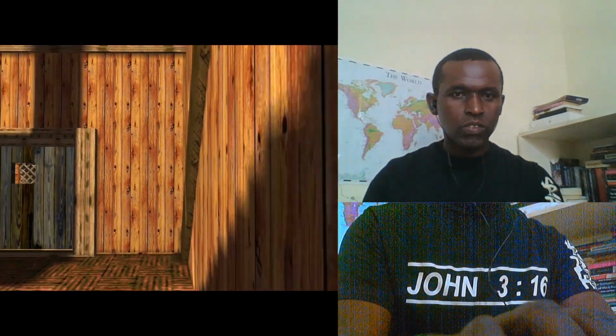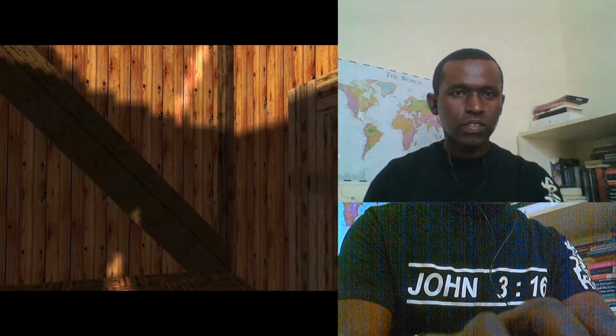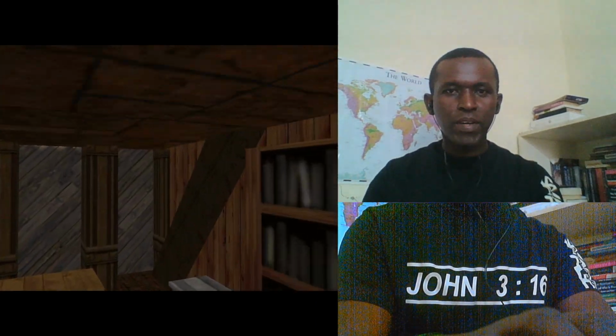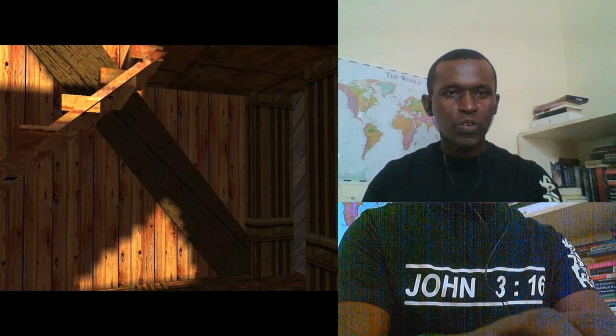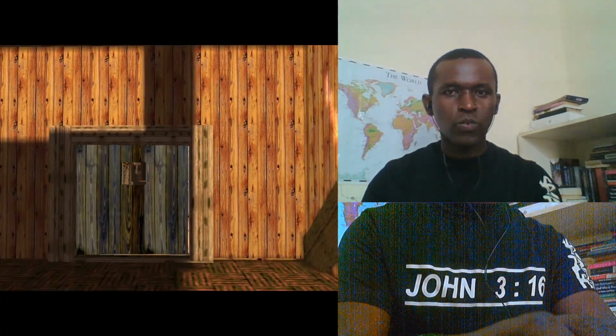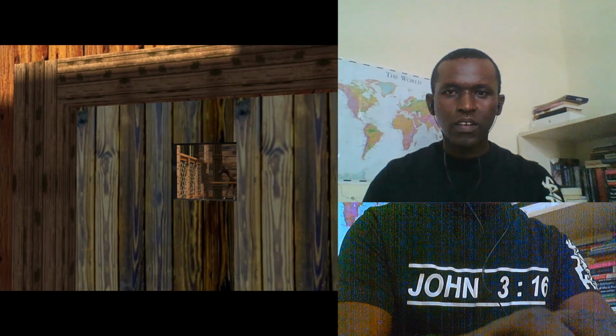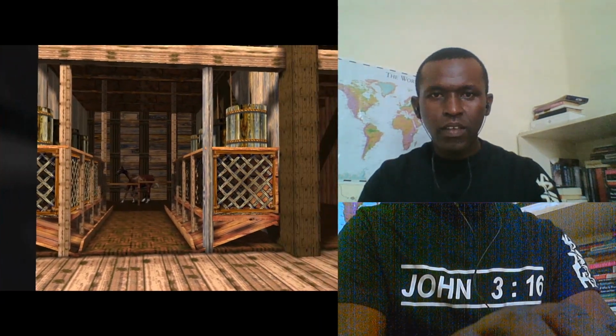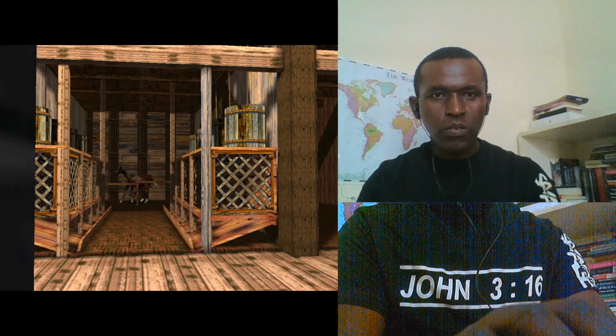Okay, so I think this software has only this section, but you get just a mental picture of what the cubicles could have looked like. You can see there's some cages here, some stalls where the animals could have lived.